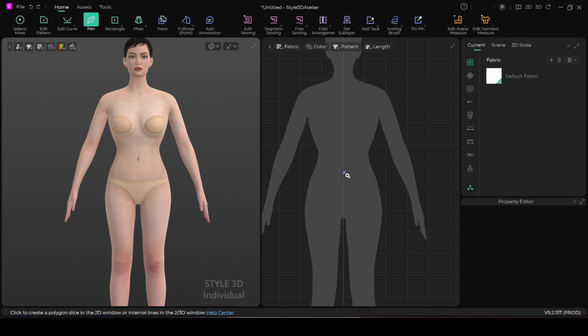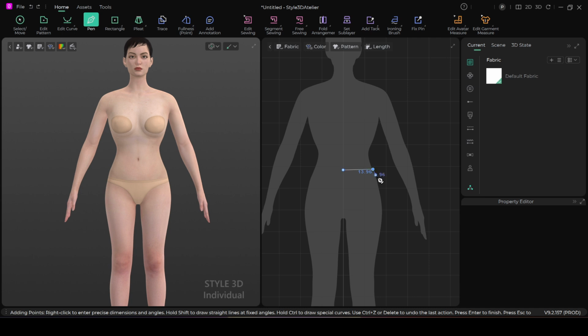You could also use the rectangular tool, and there are many ways you can do these patterns. It's not just one way that's set in stone. So I'm going to do it like this from the middle, and I'm going to go straight here. Always refer to the image, of course.